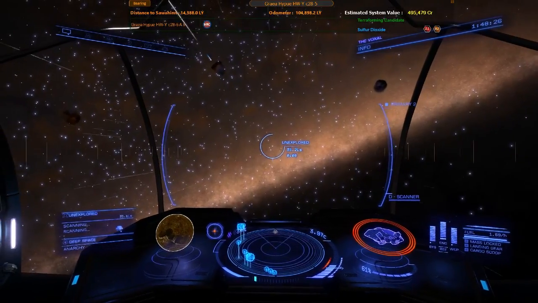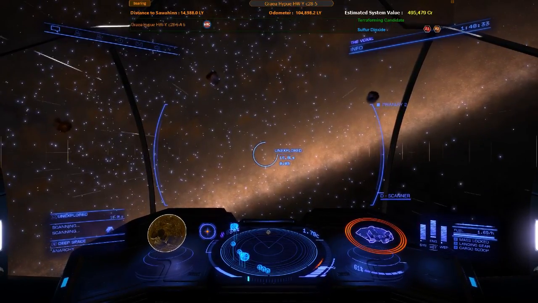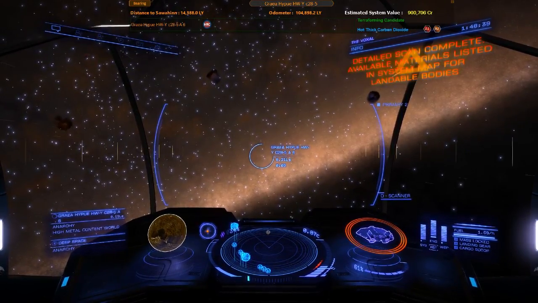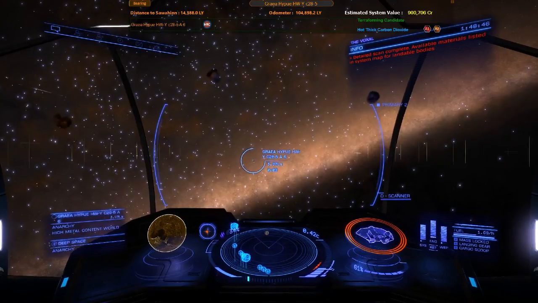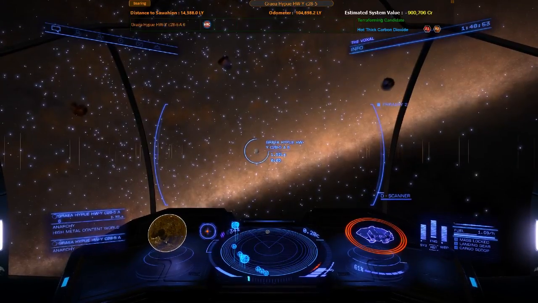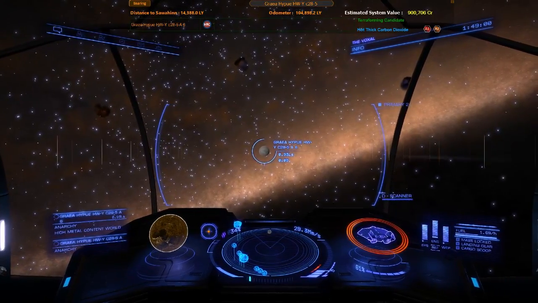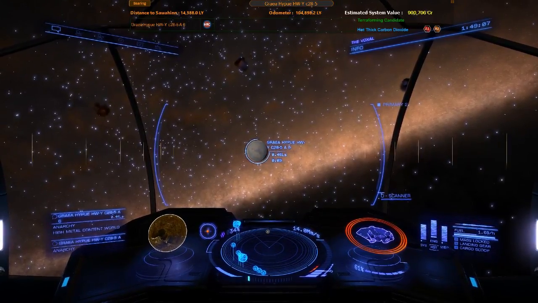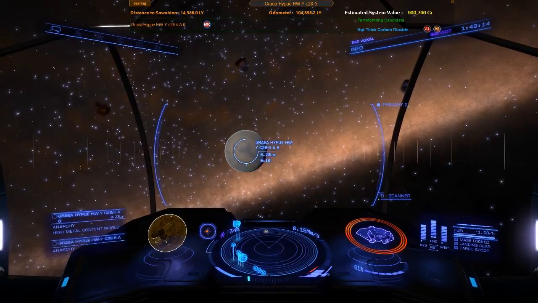Engaging now, 50%. Rocky body. Or high metal content. Yeah, another terraforming candidate. Look at that. We're up to 900,000, almost a million. Let's take a look at this one. One quarter impulse. Nice and slow.